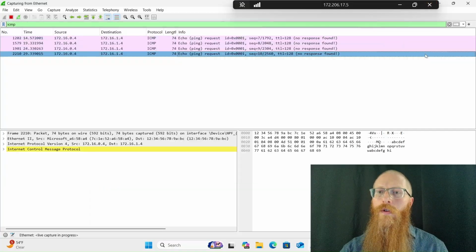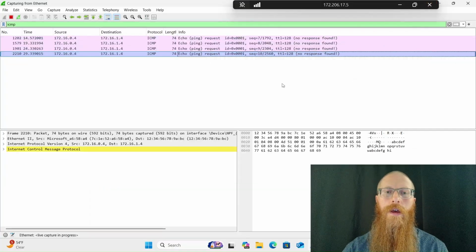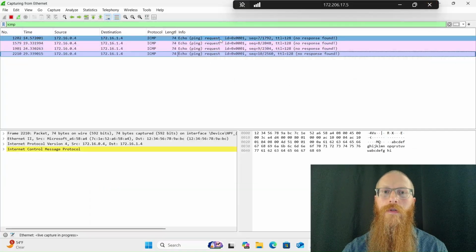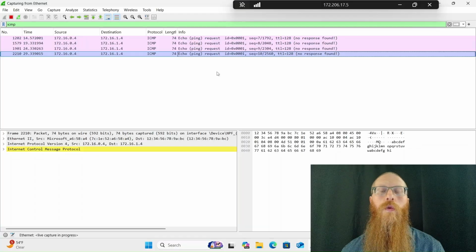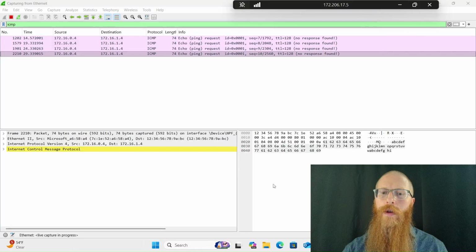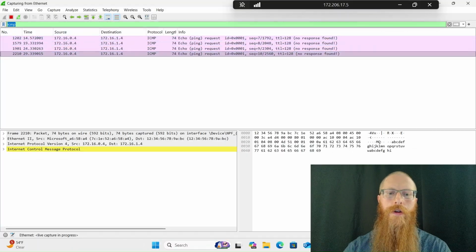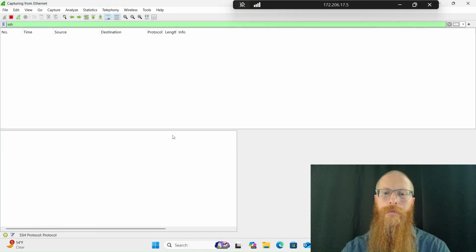We can come over here to Wireshark, and we'll see that the request is being sent, but there is no reply because the firewall or the network security group rule is blocking the ping traffic from coming in. So the next thing that we're going to do, close out PowerShell, and we're going to change the filter here to Secure Shell.